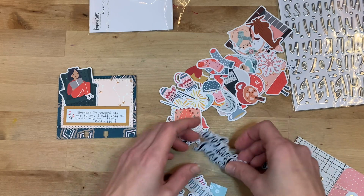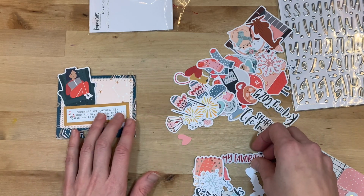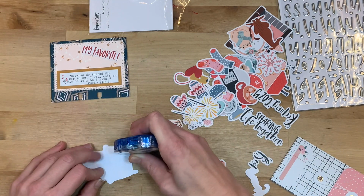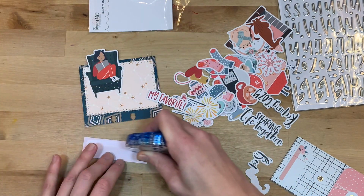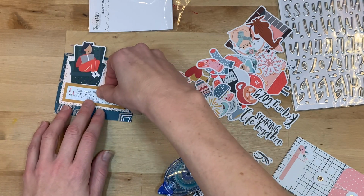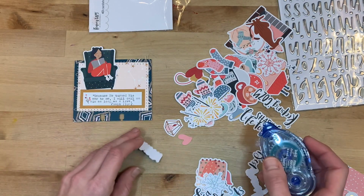All right, I'm going to start nestling in my little pieces. I have my girl in her chair, I have the verse, and then I see this ephemera piece that says my favorite, which is perfect because it's my favorite when I'm getting to Bible study in the morning, have that quiet time. It's just by far one of my favorite parts of the day. It's so pleasant. It's one of the reasons I get up so early so that I can enjoy that time. So I'm going to add that on.